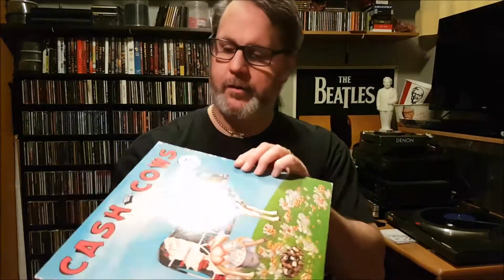album that you own? Discount album that I own would be Cash Cows. As you can see, it's an album for the price of a 45 single. It's a Virgin Records compilation album, and this was kind of like Drew brought me to a lot of the music and why I listen to a lot of the 80s stuff and why I'm a huge XTC fan. Also, my brother had a lot to do with my music influences when I was younger. But yeah, the Human League is on here, Flying Lizards, Martha and the Muffins, Captain Beefheart, Magazine, Japan, Nash the Slash. It really is, to this day, still a compilation album I love listening to.